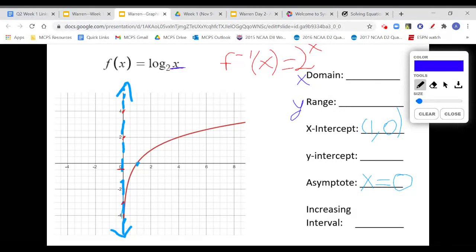So if you look at my function, again, it doesn't start till right after the asymptote, and it starts right after the asymptote to the right of it. So it basically starts at 0, not on 0, so 0 is not included, it never touches 0, but it starts immediately following 0. So I have that parenthesis 0, and then if you look over to the right side of the graph, we can see that it continues off the edge forever, so that means that my domain is from 0 to infinity.